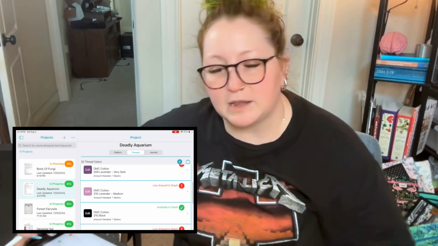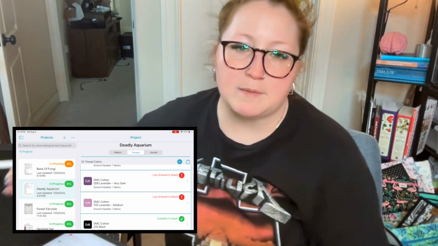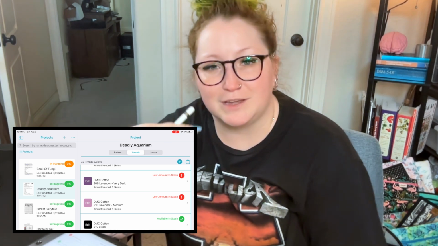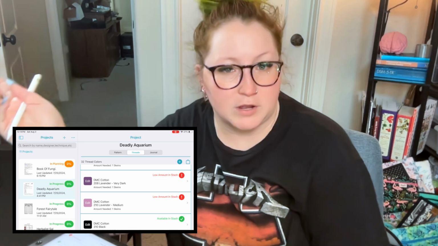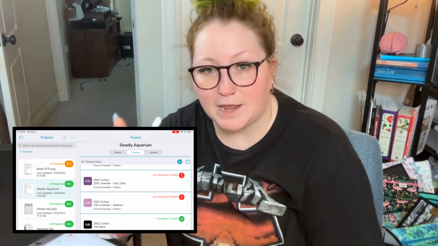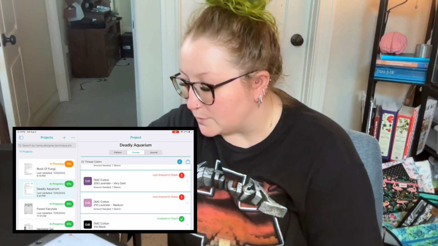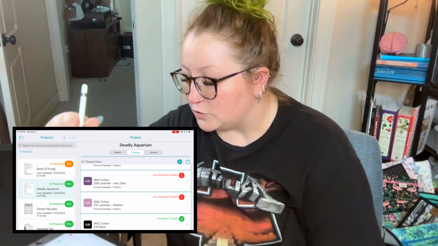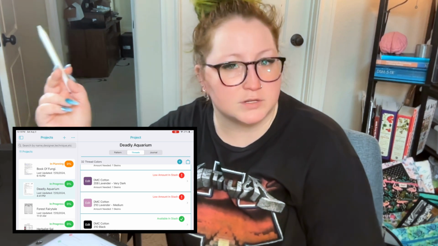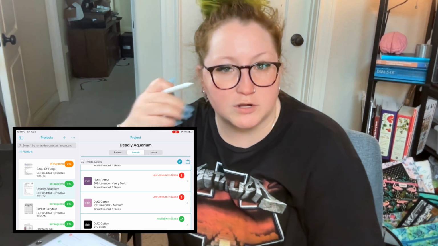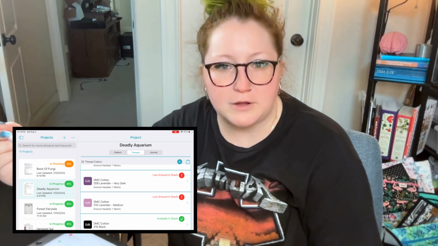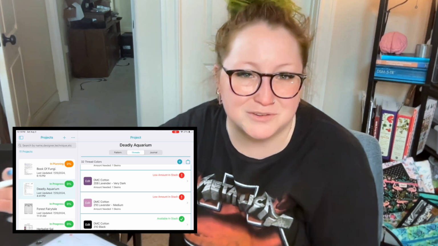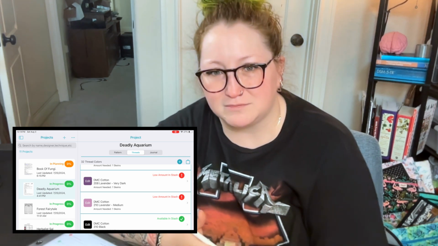Now this will tell me that I have a low amount in stash. What I'm assuming this means is that when I put in all of my patterns, if multiple patterns need a full skein of a color, and I only have one skein listed, then it's going to tell me that I have a low amount in stash. Whether that actually means that I don't have enough, I don't know. You could go through and do 0.4 skeins or 0.4 yards as per the pattern instructions, but not every pattern does it that way, and not every pattern needs to, because it doesn't really matter, if that makes sense.